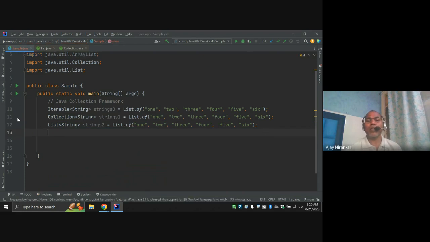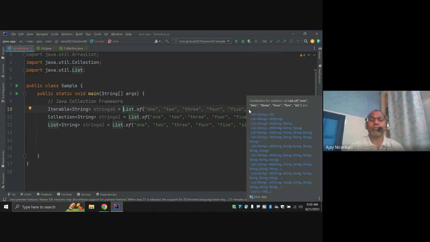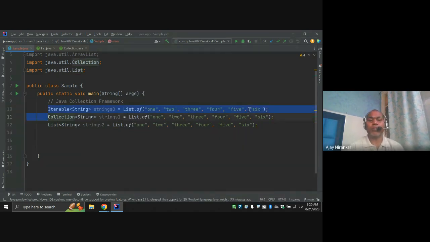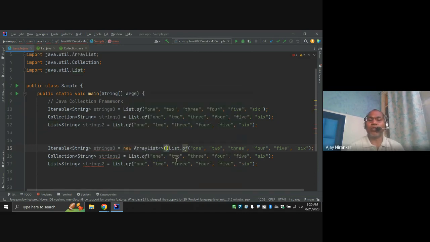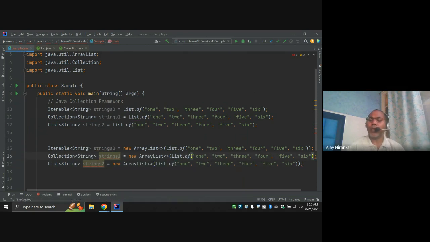Even in this List.of, you can also use ArrayList here. This is one way, or you can use new ArrayList if you want to modify. Instead, all of these are immutable, you cannot modify any data, right? So this is an approach you can write here as well. We should be aware that these are different approaches to create the same collection. Sometimes I use any one, since there are no major differences.